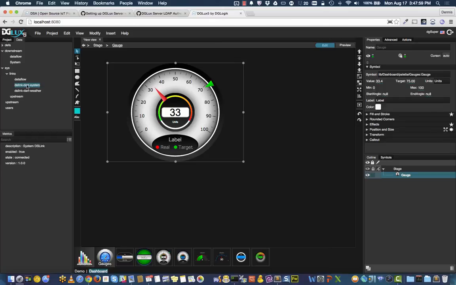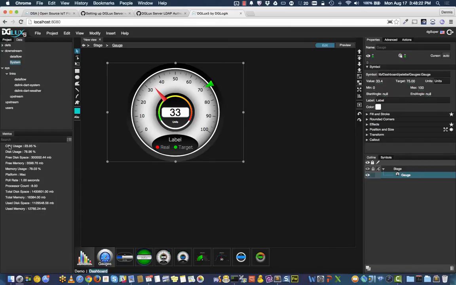Now, the way DSA is architected, you can have this service be running on the same machine, or you can actually run these DS Links on distributed machines. And you will see their connections right here under downstream. You'll notice it got added, so we can click on it. Once we click on it, here is all the system information that the system DS Link is reporting. You can see something like live CPU usage, etc.